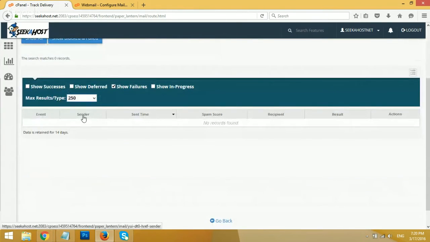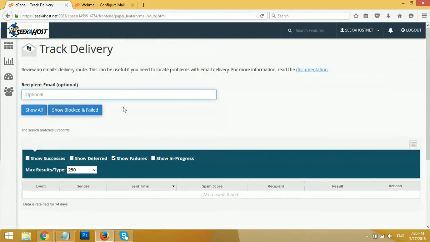I have a quick question. Is there any option, when someone, for example Logesh at seekhost.net, is sending out an email, to add a BCC to another email address so that all the outgoing emails will be saved in one email address?